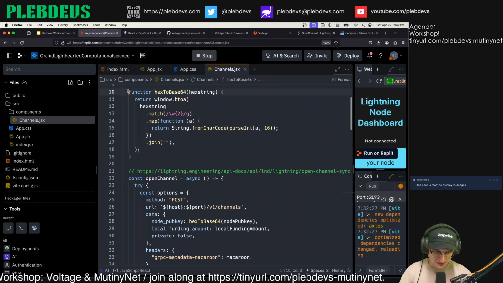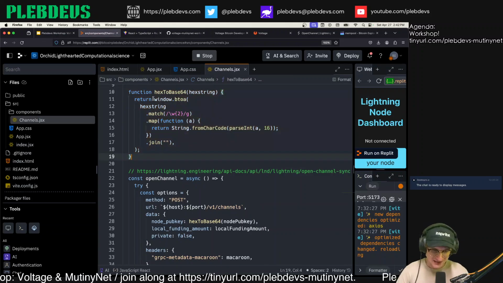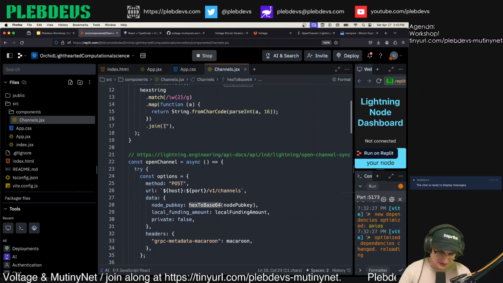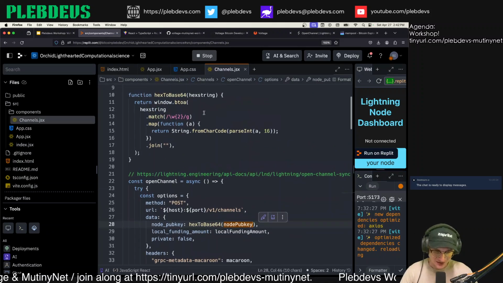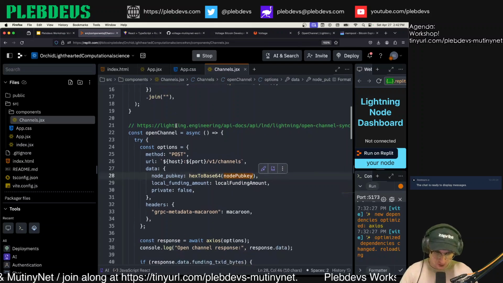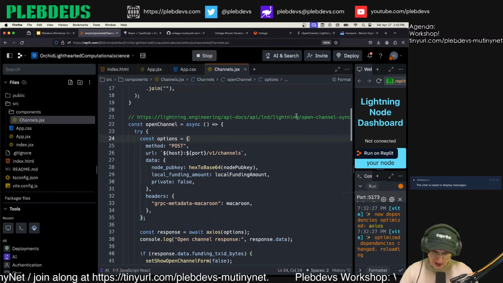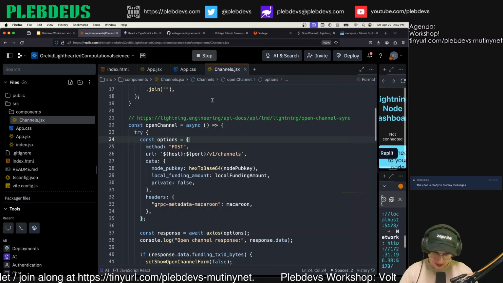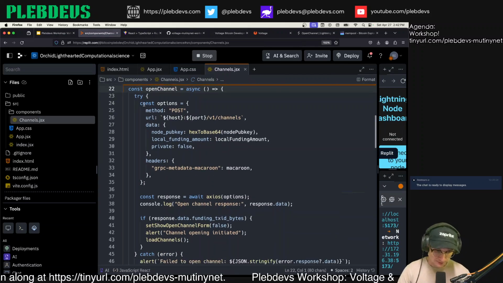This hex to base 64, this is just an encoding function. We're taking hex. We have to encode it to base 64 for the node pub key. That's just something dumb that we have to do here, but don't worry about that. We've got open channel, which once again, we're pointing to the Lightning docs to show you where you can find that method. And it looks very similar.